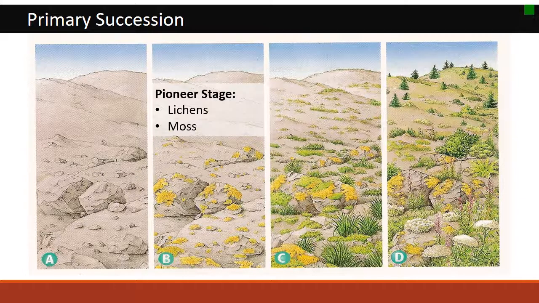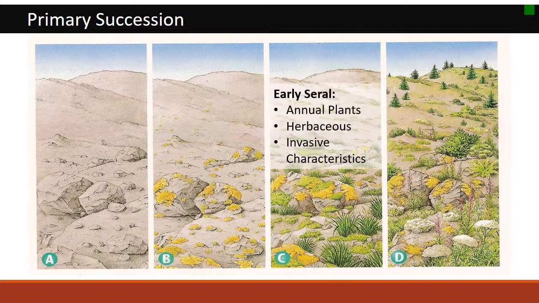The second stage is when you start to see not just bare soil, but nonvascular plants like lichens and mosses come in. Those nonvascular plants attach to rock and start to break it down. They also start to add more organic matter, making it a more hospitable place for other plants to come in, start to grow, and put down roots. After many, many years, some soil begins to form.